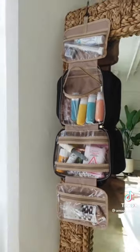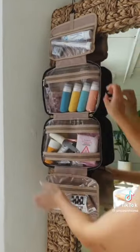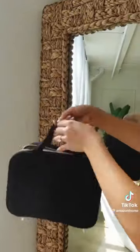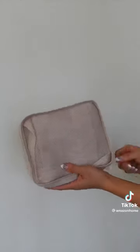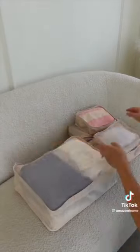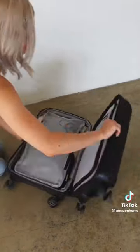Next is this toiletry bag. It's got so many pockets and compartments and a nice little hook which makes it easy to see all of my products. It's also water-resistant and has a convenient folding design which makes it easy to pack up when ready to leave. Next are these packing cubes and shoe bags — I hate when my shoes are touching my clothes, so these bags help me separate and organize all of my looks. These cubes come in handy when planning out vacation outfits, so I can pack more quickly and neatly tetris everything into my luggage.